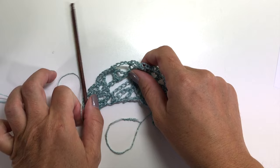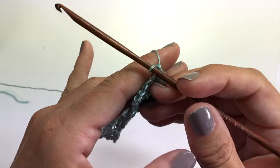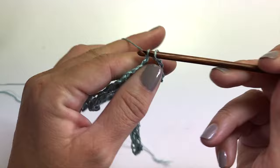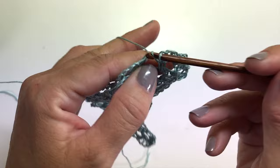This is what the end of row 5 should look like. Row 6 begins with turning our work, slip stitch into the first chain 3 space, chain 1, single crochet in the same chain 3 space, chain 3, single crochet in the next chain 3 space, chain 3, single crochet in the next chain 3 space. We've now gone from 3 chain 3 spaces to 2.